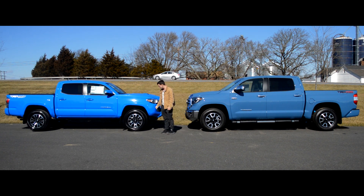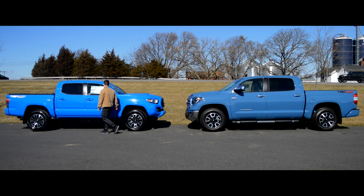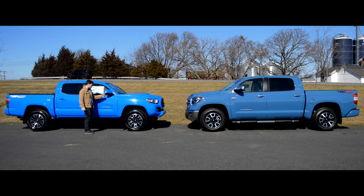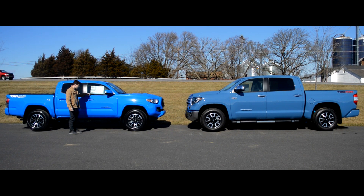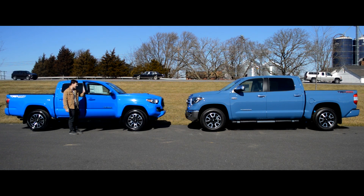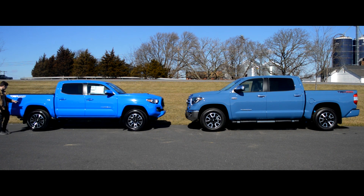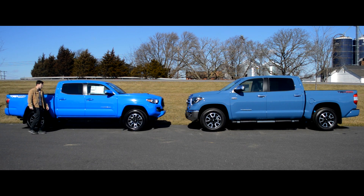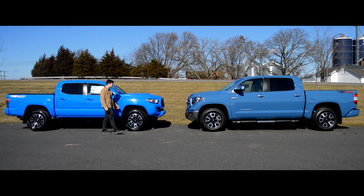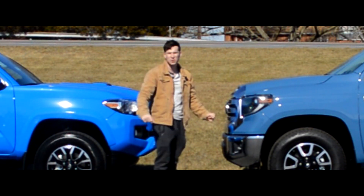Moving to the Tacoma, you do get 17-inch wheels with a two-tone silver and black design — I really like that. You do get a turn signal indicator on this mirror, as well as heating, but no blind spot on this one, though that is an option. Same with the door handle — tap once to lock it, hold your hand there, wait for it to beep, and it will unlock. Moving to the back, you get pretty standard body color door handles and TRD 4x4 Sport badging in silver. Overall it's kind of up to you which design you like — I prefer the Tacoma's but still really like the Tundra's aggressive aggressiveness.